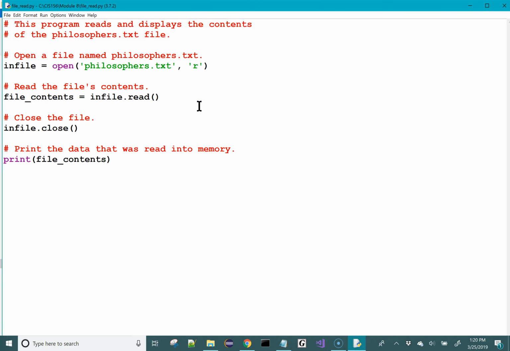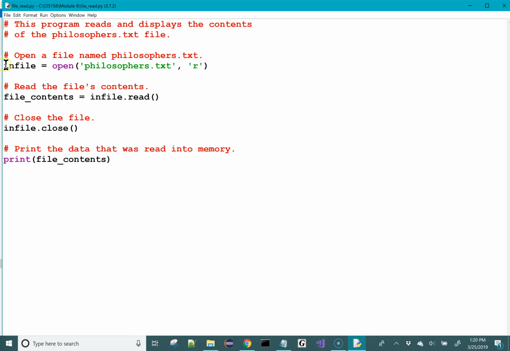If a file has been opened for reading, you use the R mode. You can use the file object's read method to read its entire contents into memory. When you call the read method, it returns the file's contents as a string.